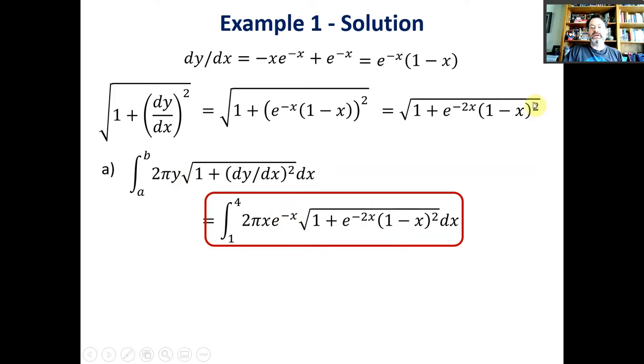And then you plug the ds part in here. And we're given that the integral goes from 1 to 4, so just plug in 1 to 4. And you're done. Again, you would do this on your calculator. You would not want to do this integral by hand. It would be absolutely horrible, and it might not even be possible to do it by hand, as we saw in chapter 7. But you don't have to evaluate it. Just set it up, simplify it.